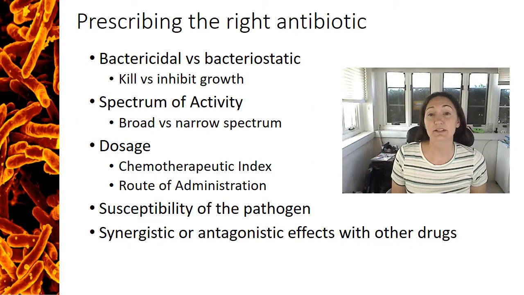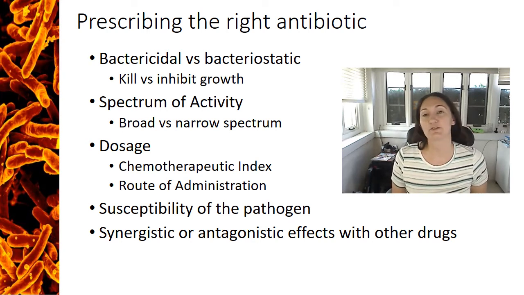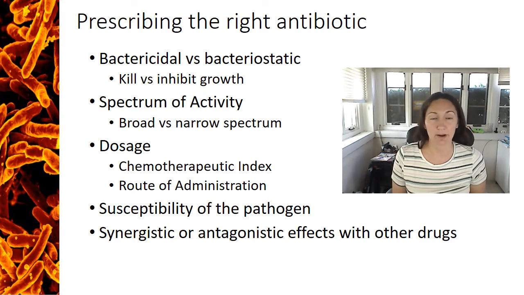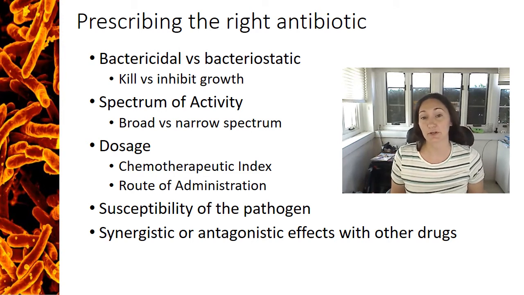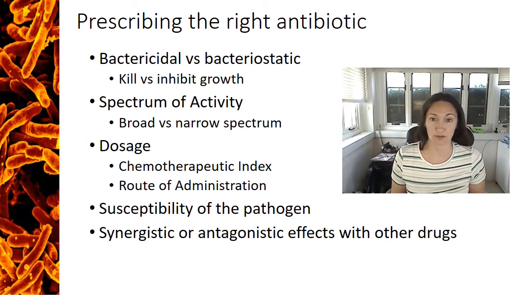Just like there were things to consider when choosing the right chemical or physical agent to control growth, there are also a number of things you have to consider to prescribe the right antibiotic. The first is that antibiotics, just like chemicals, can be both bactericidal or bacteriostatic, which means they might kill the bacteria or they might just inhibit its growth.